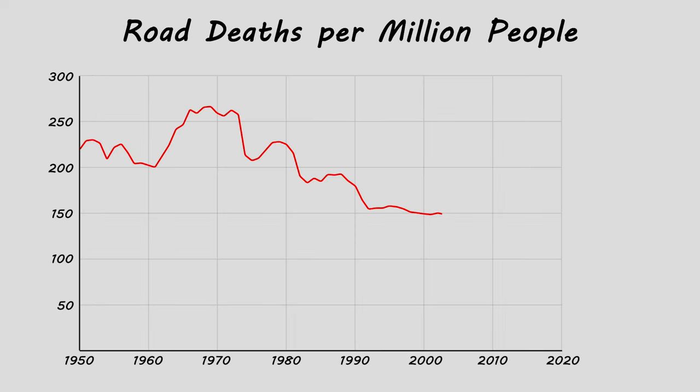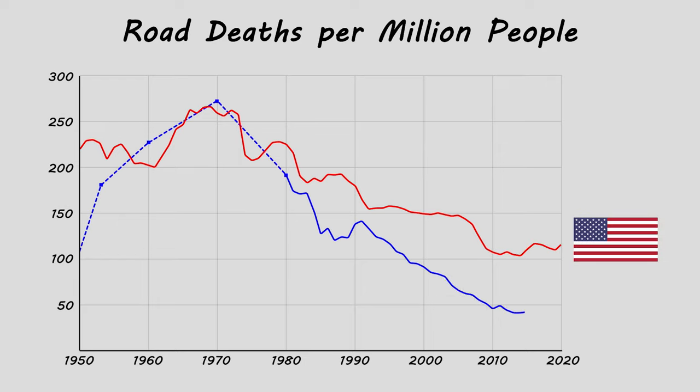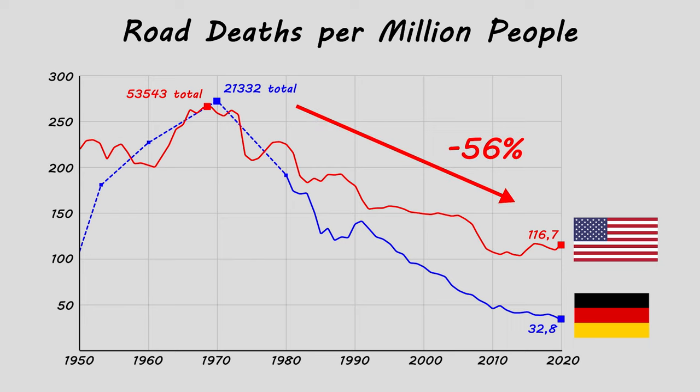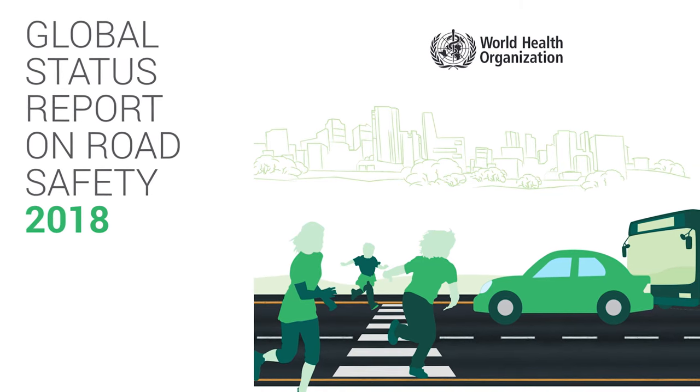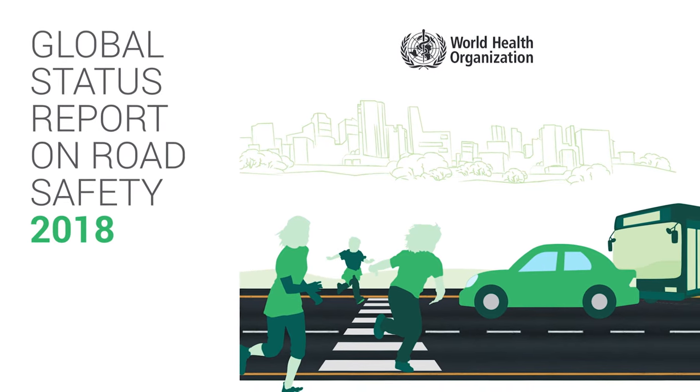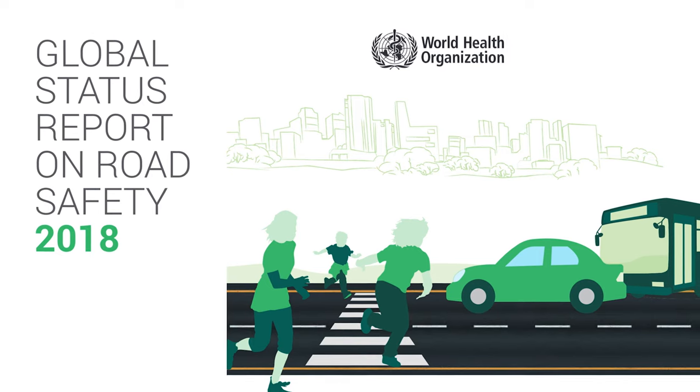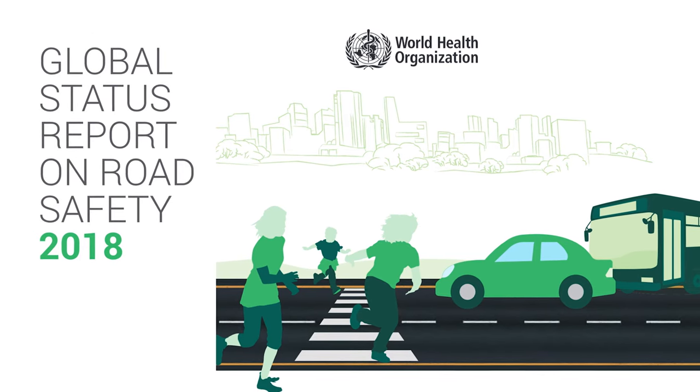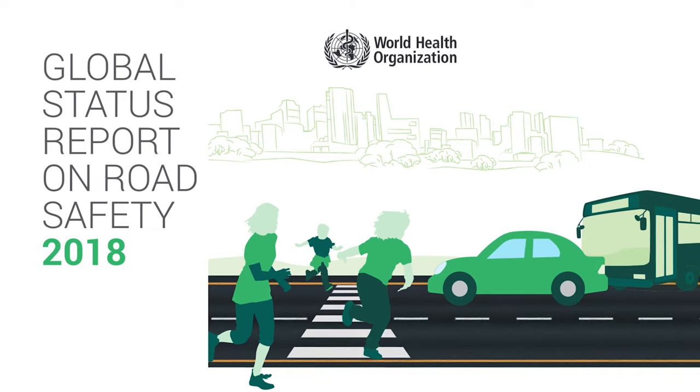The number of road casualties in the US and Europe peaked around 1970. Since then, there has been a steady decline due to technical advancement, legislative changes, public education, and better road design. However, the WHO finds that for young people under 29 years, it is still more likely to die in a road traffic accident than from any other cause. Therefore, the goal of mitigating crashes is as relevant as ever.